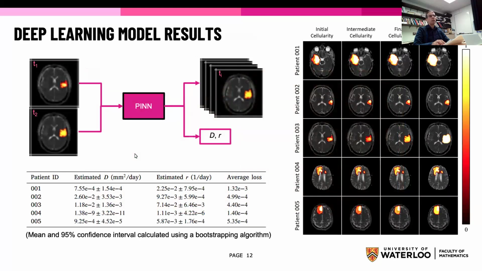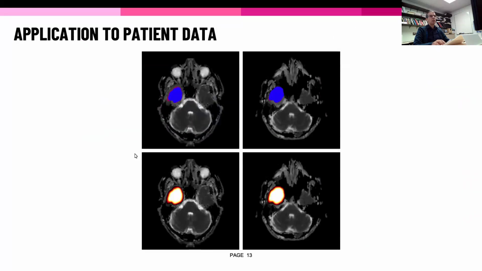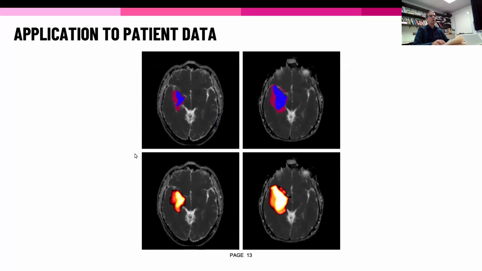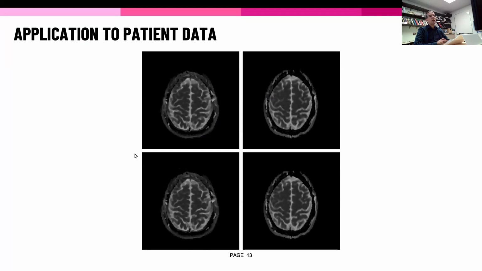So then we applied this pipeline to patients' data after we tested the network using synthetic data. The cellular density profiles at 2 different points were used as input to the PIN to estimate the diffusion coefficient and the proliferation rate. The results are shown in this table, and seem to be in the reasonable biological range that we expected. After getting the parameters, you can put them back into the equations and run a simulation and see whether the image that you take from image 1 to image 2 makes sense or not.